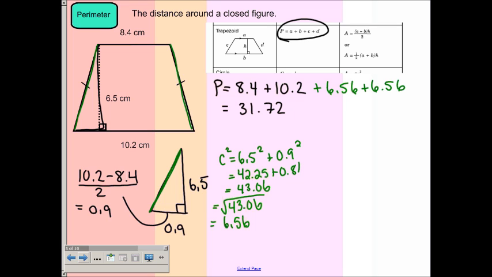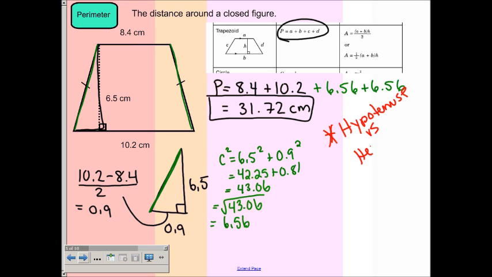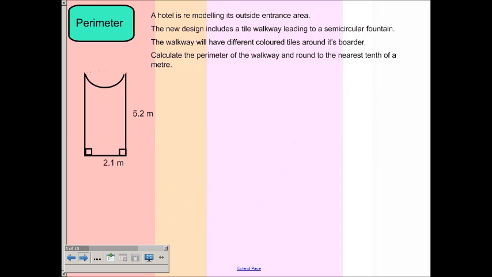Okay, please be sure to be conscious of this issue where you have the hypotenuse and the height. Sometimes you're going to be asked to find the height, especially when you're dealing with parallelograms, and you're going to need the height to calculate, let's say, the area of it, but you're actually given the slant height. So there is a difference between the hypotenuse or the slant height versus the actual height. Just make sure you're getting the correct information before you input it into your formula. It's a common mistake that happens.